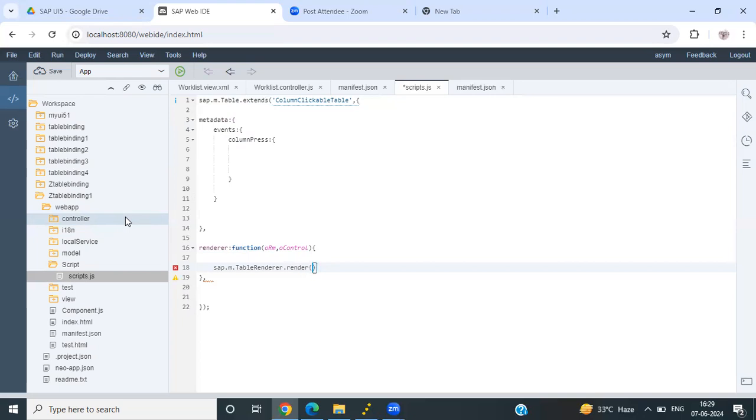We give the same parameters here, and we give closure semicolon. Now we define the onAfterRendering function.